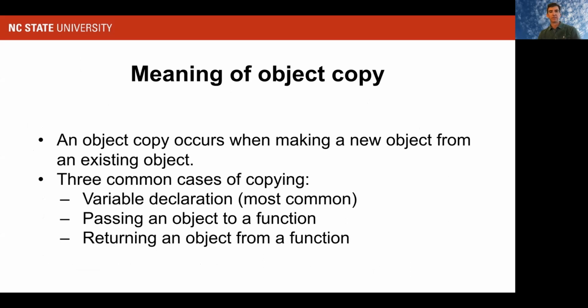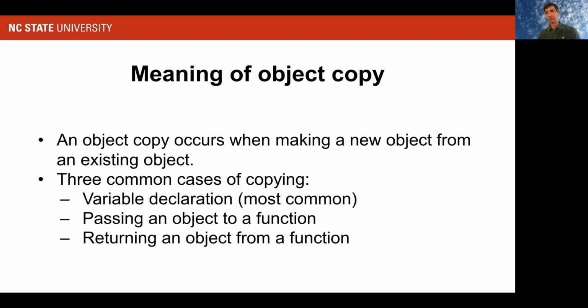Right, so there are three common cases where this copy constructor is needed and gets used a lot. One of those cases is a variable declaration with initialization that I just showed you, right? If I say complex x equals j, I'm declaring a new object and initializing it from j. So that's going to be a copy, that's going to use a copy constructor. And then when I'm passing an object to a function, an existing object is basically going to get copied into the argument of the function that's being called. It's a pass by value, so we copy the object in. That's another use of the copy constructor, where the contents of the object get copied.